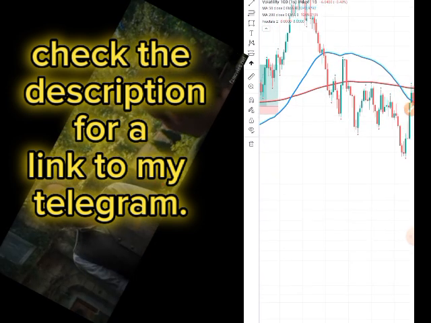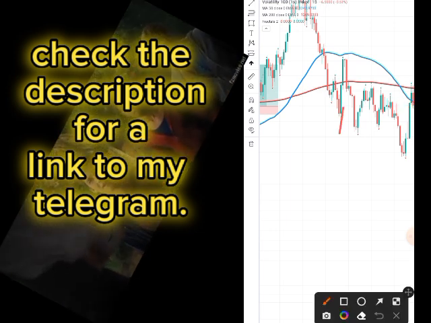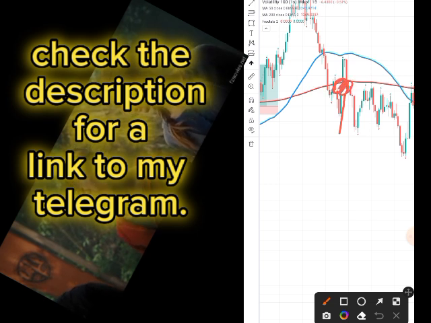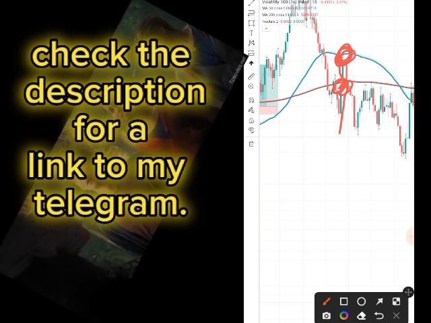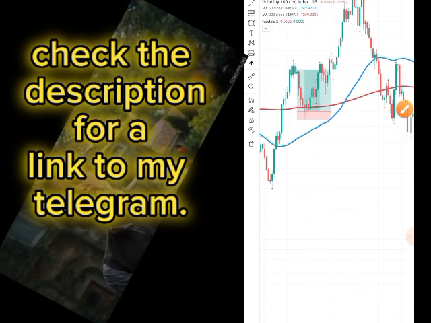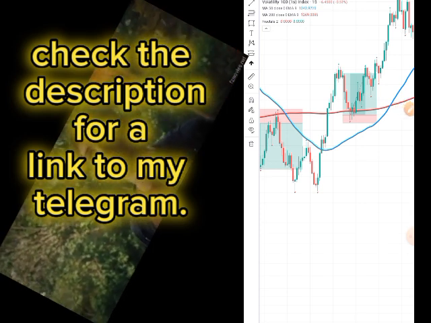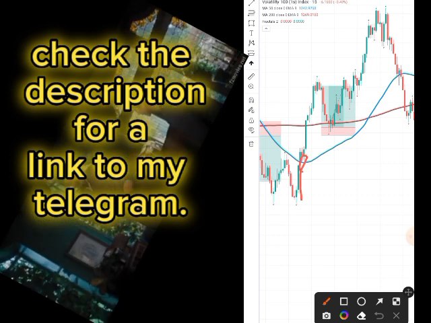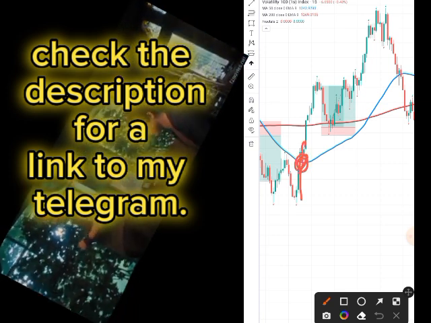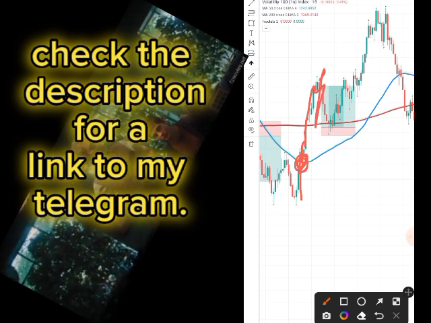If it's coming from below, and it breaks the 200 moving average here, the next target you want to have is the 50 moving average. But if it's coming from above and it breaks, look at this here, the 50 is one that is below here, it breaks it, and went above and went up here, you see, you want to target the 200 here.